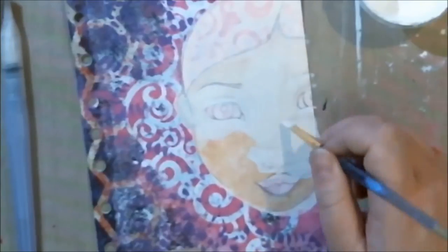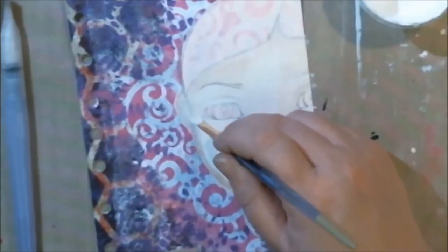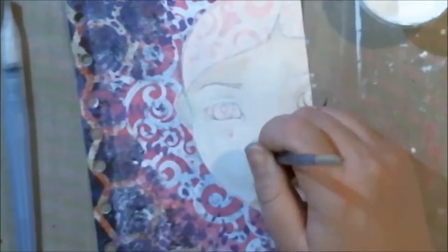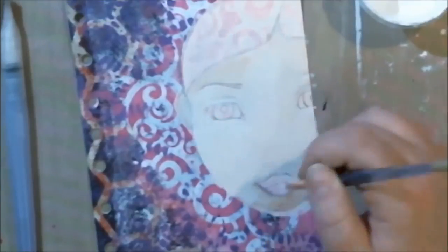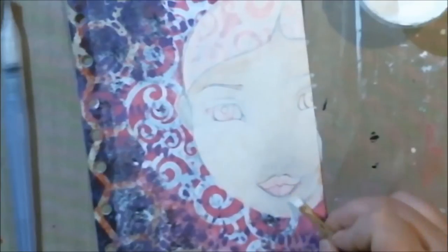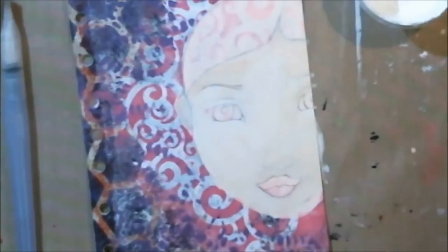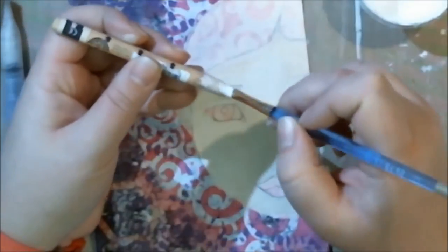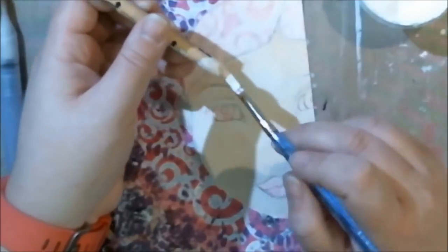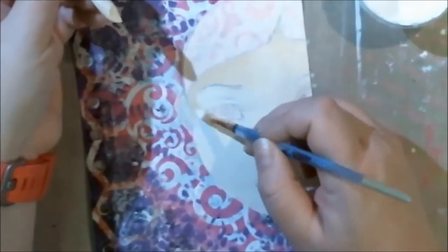So here I am, I'm putting on this layer of gesso with the thought that it's going to help me cover up those facial tattoos, but it's not going to, because once again I'm adding a layer of acrylic color, and it's going to draw those dilutions paints all the way up to the top here. And I end up thinking, well, maybe I shouldn't bother coloring them. I should just love those facial tattoos and move on with my life. And that really simplifies everything by just adoring them rather than trying to remove them.